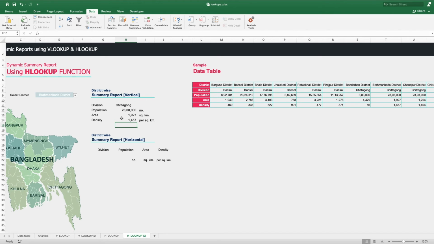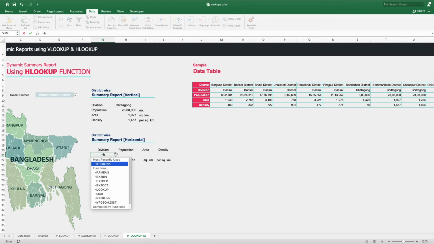So we can do the same thing here for division. Let's go do it again. Equal HLOOKUP.